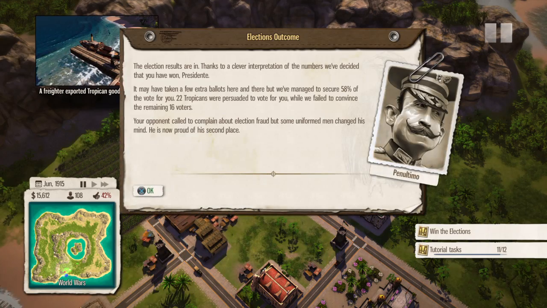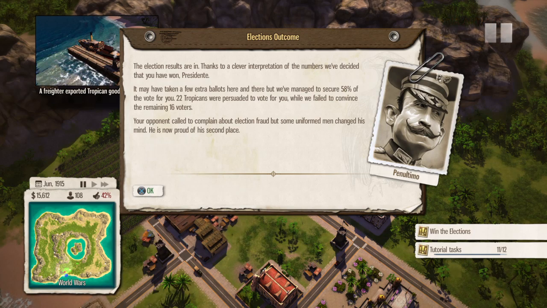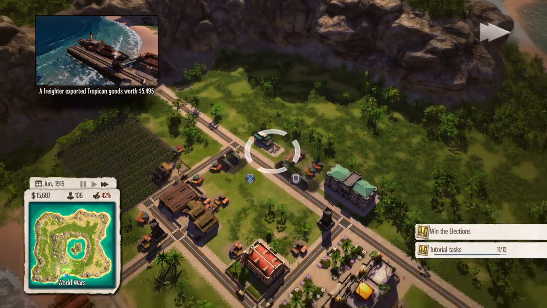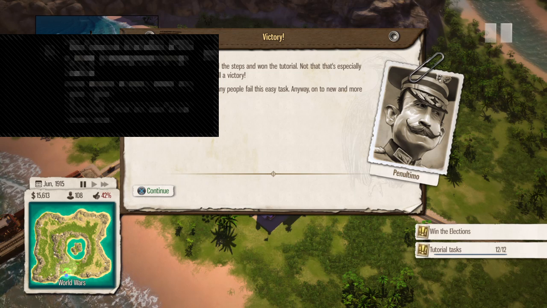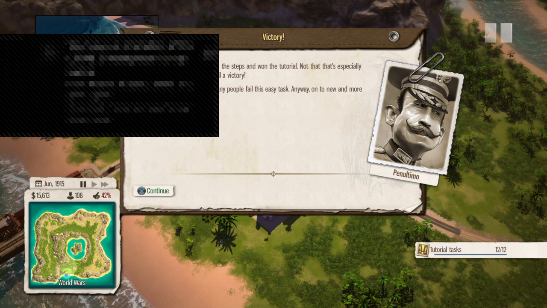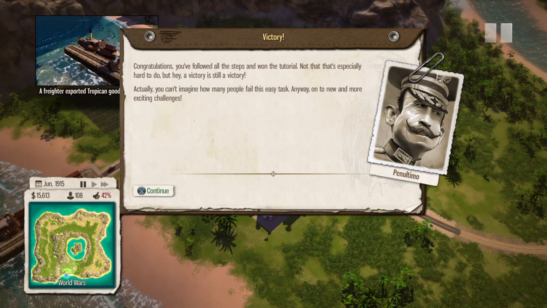The election results are in. Thanks to a clever interpretation of the numbers, we've decided that you have won, Presidente. Congratulations! You followed all the steps and won the tutorial. Not that that's especially hard to do, but hey, a victory is still a victory!